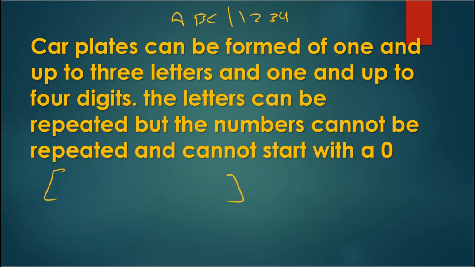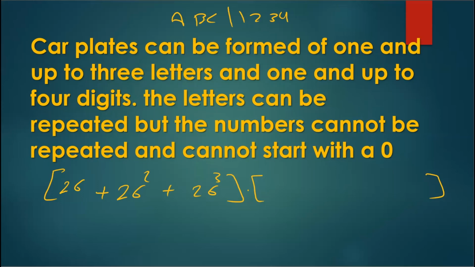I will write the positions of letters here and then the numbers in the other bracket and then multiply all the results together. Okay. For the letters, if there is only 1 letter, it will be 26. If you have 2 letters allowed, it will be 26 times 26, or 26 squared, and here 26 cubed. Remember in this case, repeating is allowed and the order is important. But in 3 cases, because 1 or 2 or 3 letters, it's up to 3. If up to 4, you would add 26 to the power 4.